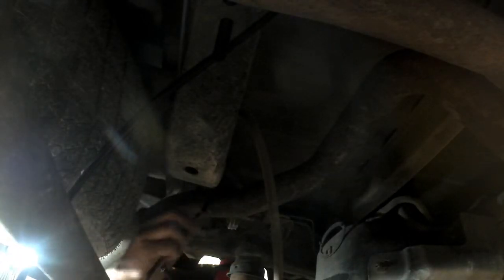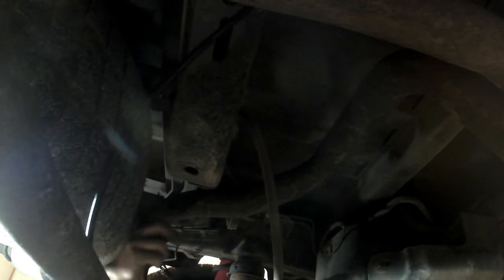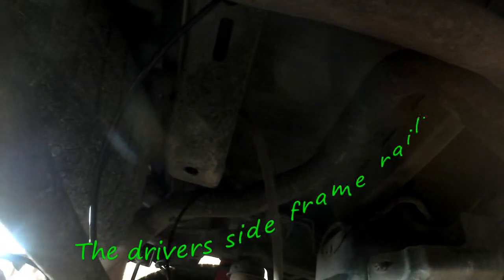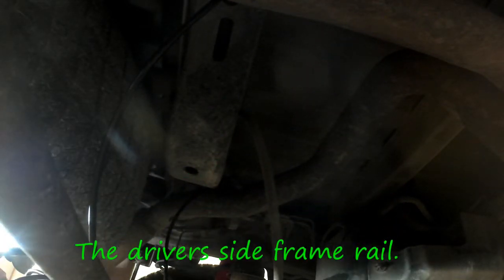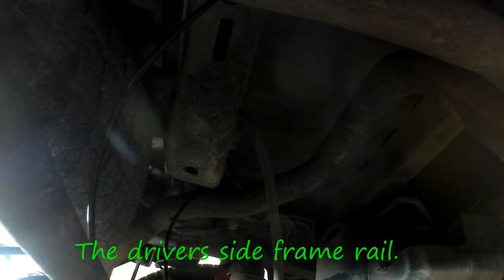Airlift says 2 inches. And then this line for this bag, I'm going to bring right over here, and I'm going to run them right with this wiring harness. I don't know if you guys can see that wiring harness, but I'm going to run them right along with that wiring harness down this side of the frame. So I'm going to put my T right here. You want to make sure you leave a little slack.